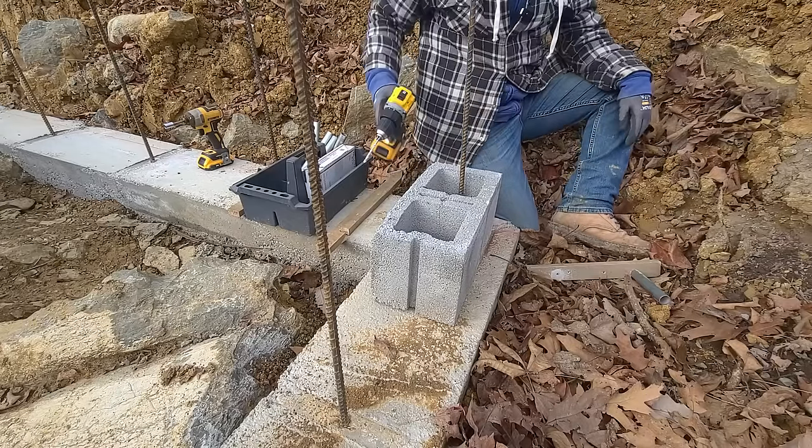So, let me explain how to set these poles up real quick. You've got to find your low side. My footers have four corners, essentially, three and four over here. What you want to do is run around with the water level, the stick right there. Put that up against the pole, and then give it a mark. I went around every single pole and marked it with one of these little carrot signs here.